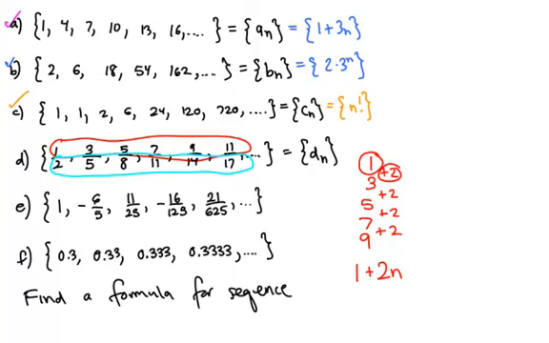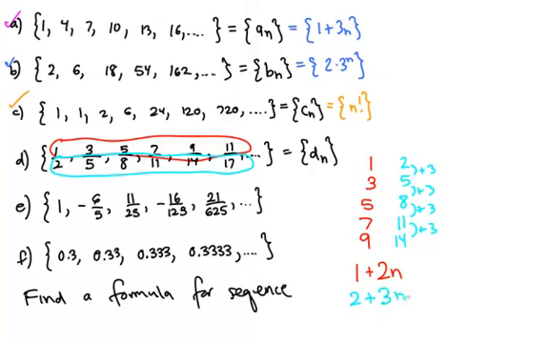The denominators take the form 2, 5, 8, 11, 14. So I'm getting each one of these denominators by adding 3 each time. So I have a completely different arithmetic sequence for the denominators. Each one of the denominators is found by taking 2 and adding to it 3 n number of times. So I can handle the numerator by one arithmetic formula. I can handle the denominator by some other arithmetic formula.